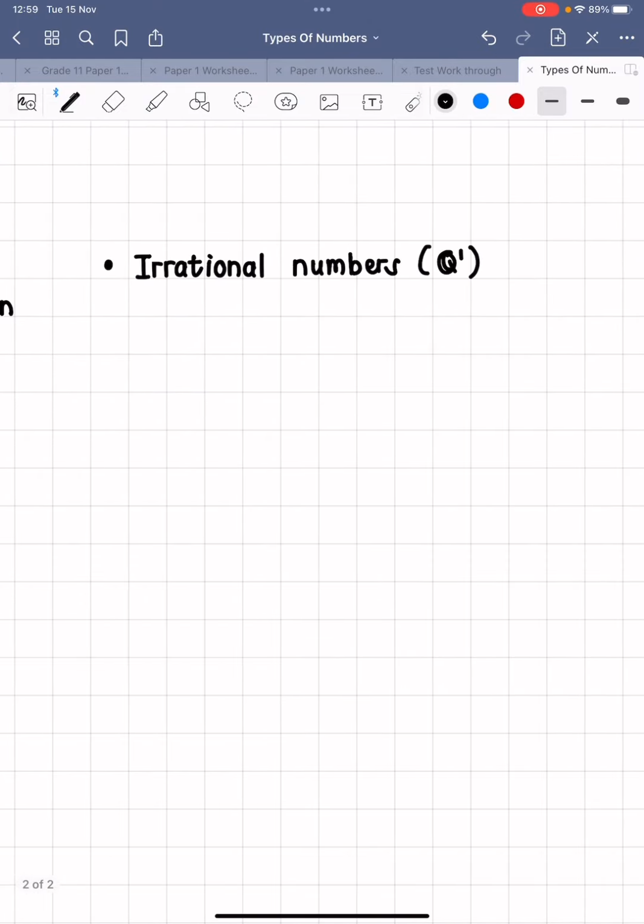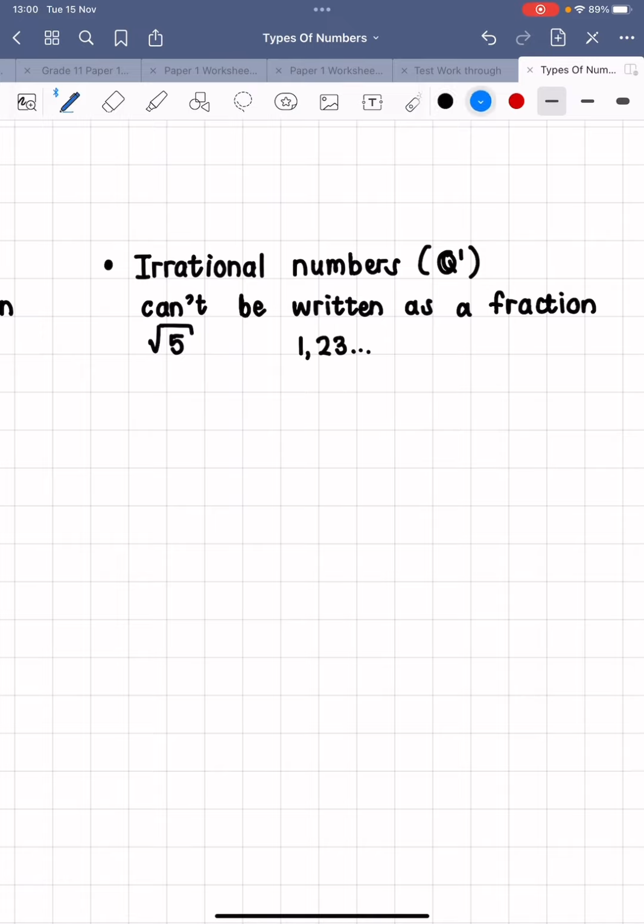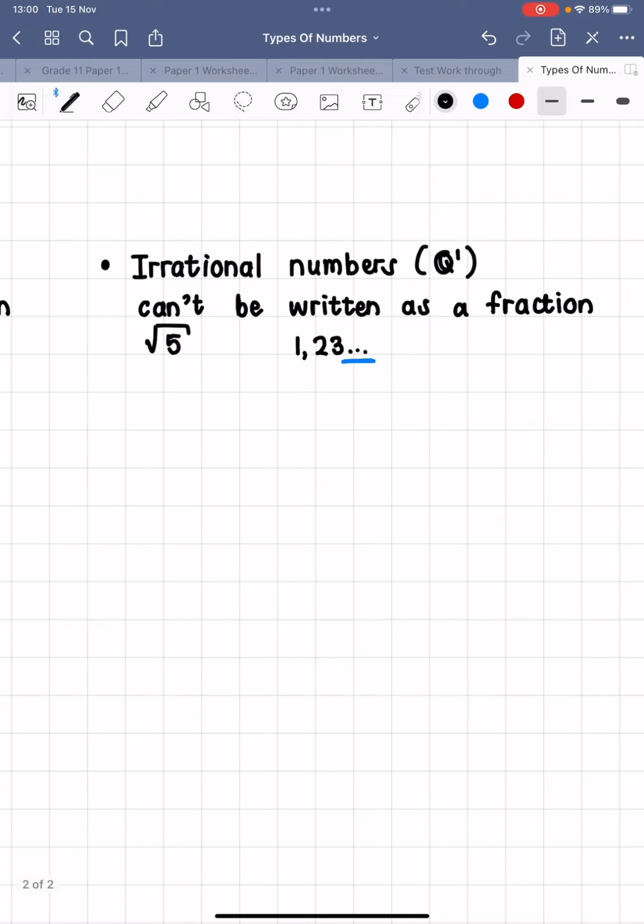Irrational numbers obviously are the opposite of rational. So these are numbers that can't be written as a fraction, but then also things like the square root of 5, right? 5 doesn't actually have a whole numbered square root, so that would be irrational. Then other things are decimals that continue. So we call these non-terminating decimals because we have that ... there at the end, which is telling us that it continues. Also a decimal that is not recurring. So basically irrational numbers are just the opposite of rational numbers.